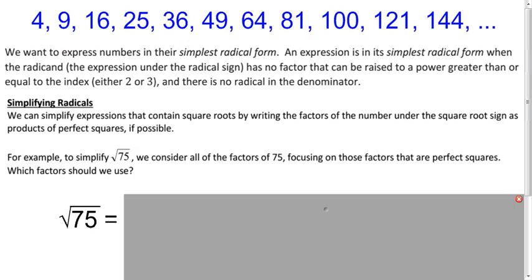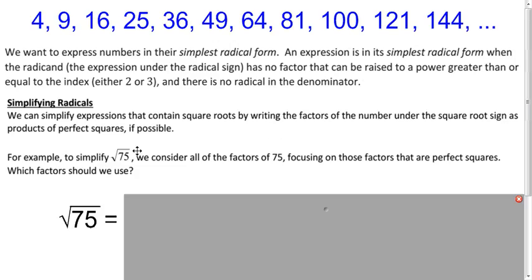So to simplify, we have to follow the rules here. We say that an expression is in simplest radical form when the radicand has no factor in it that's a perfect square, in this case, because we're only going to deal with the square root. Because we know that the square root and the perfect square will undo each other. Also, and this is more important in the next lesson, you can't have a radical in the denominator to have it in simplest form.